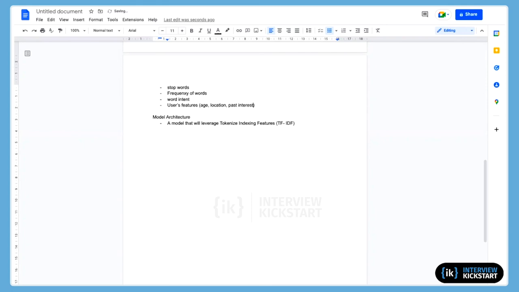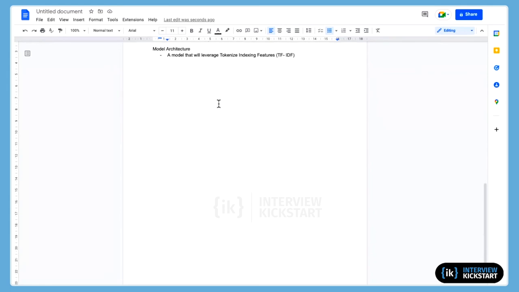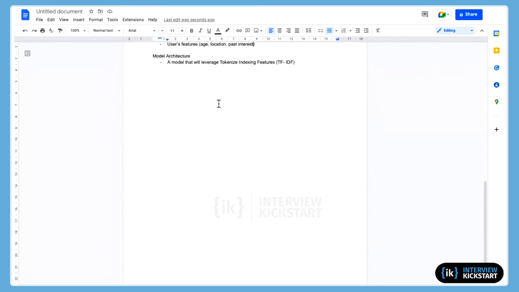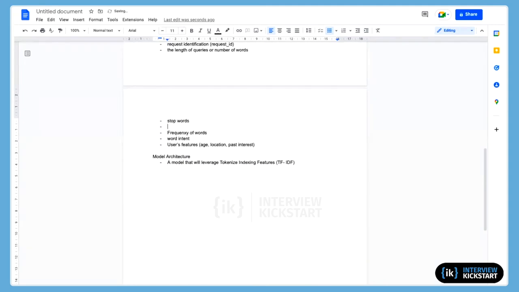And then query-specific features could be anything where you want to know more about the query. For example, if somebody says, I want to get some good food, then you'll have to connect it to restaurants or something like that, based maybe on location. Okay, I get what you mean.